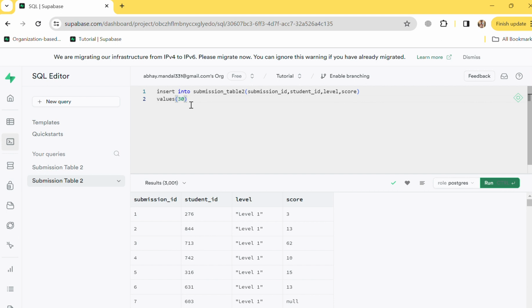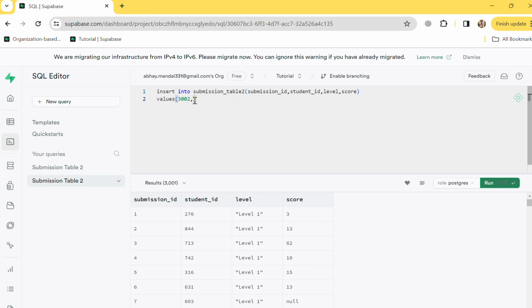So 3001 rows were already there, so we will take 3002, because this is a unique ID, so we cannot repeat anything which is already there in this list. Okay, and the next is student ID.